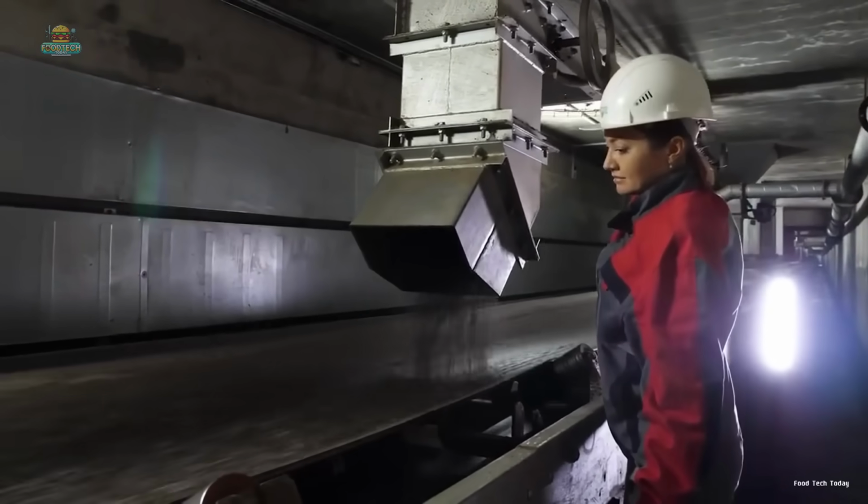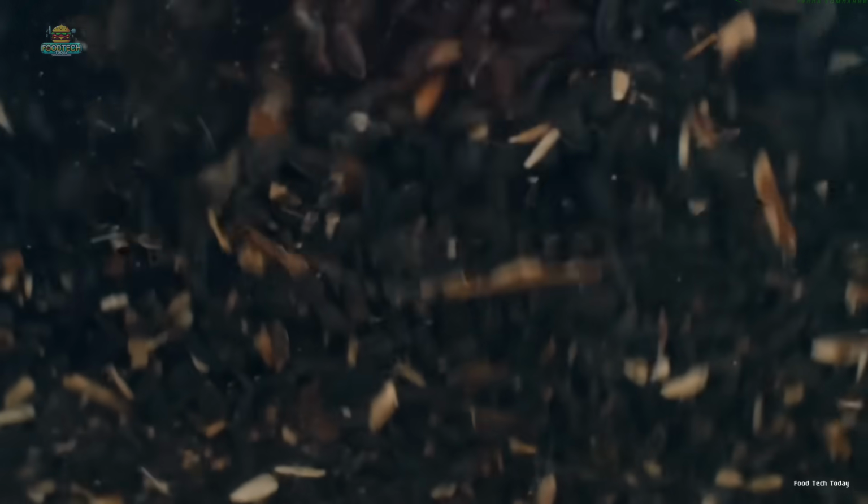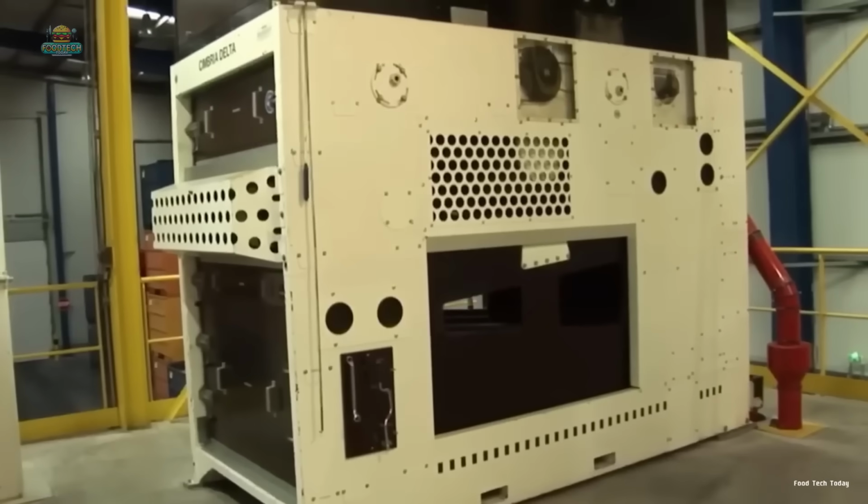Here, they undergo a thorough cleaning process to remove all impurities, such as dry leaves, flower petals, dust, and other debris. While this step may seem simple, it plays a critical role with many practical benefits. Removing impurities helps reduce the moisture content of the seed batch, preventing mold growth that could damage the seeds. Clean, dry seeds can be stored longer without deterioration, minimizing post-harvest losses. Additionally, this process helps limit the development of insects and harmful microorganisms, ensuring the quality of the final oil.